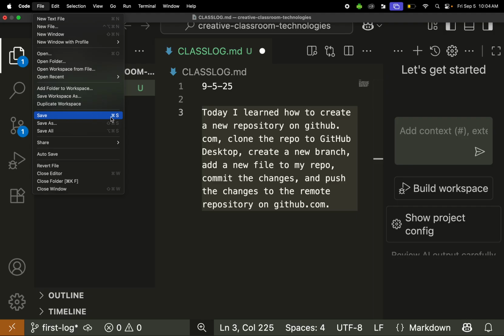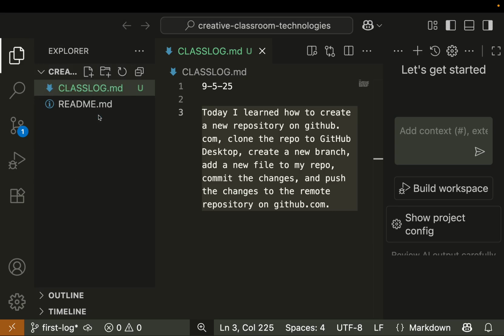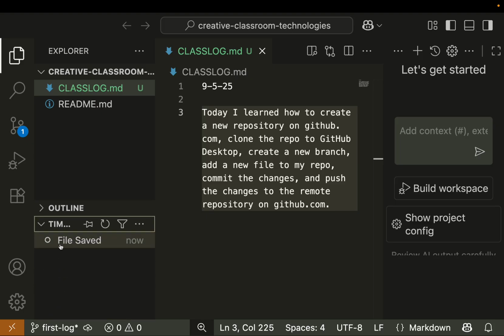You'll notice it's got some shortcuts here. So in the future, instead of doing this, you could just hold down your Command button, which is the one next to your spacebar on the Mac, and then the S button, and it will save for you instead of having to navigate to this menu. But we'll go ahead and save it right now. And if you're ever curious if it's saved or not, you can come down to the timeline here at the bottom, click it, and you'll see, there we go. We just saved the file.